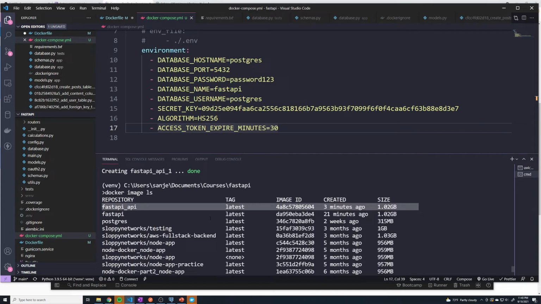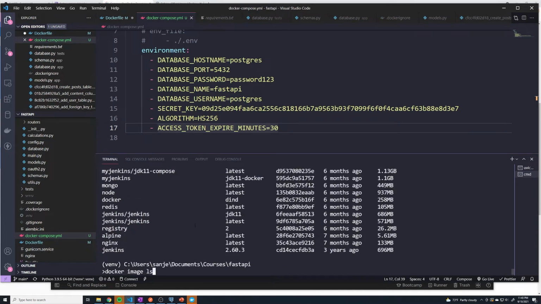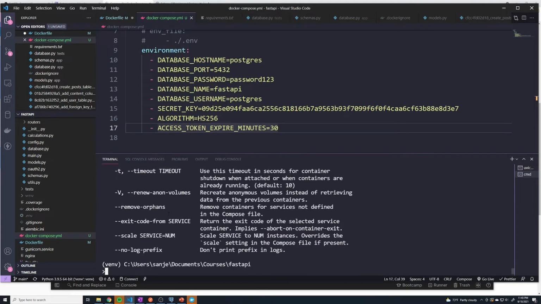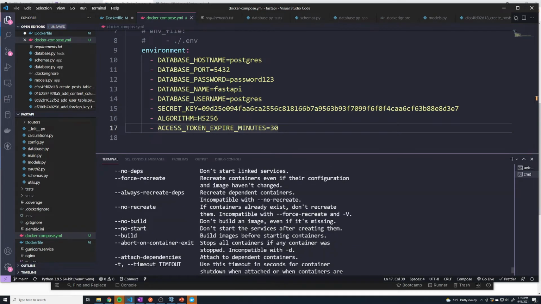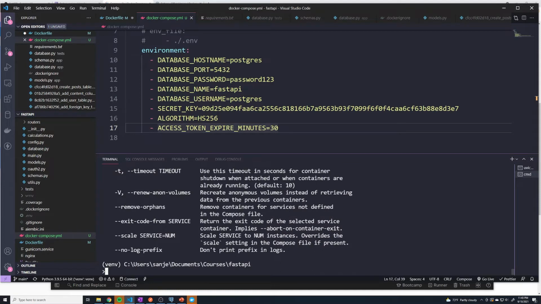However, if you obviously make changes to your Dockerfile and you want those changes applied, then you would have to do docker compose up. And if you look for the flags, there should be a, let's see, build. This is going to force it to build a new image. So keep in mind, anytime the image has to change but the image already exists, then you have to pass in that flag to force Docker Compose to know that, hey, I made some changes, I need you to rebuild it for me, because Docker Compose can't detect that.